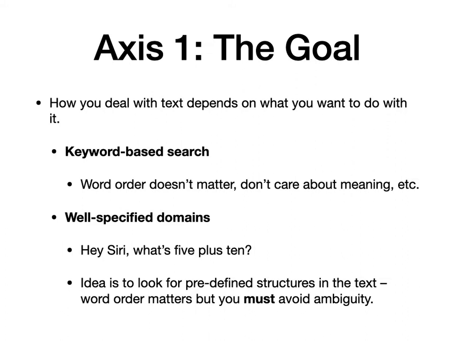But then you have something like Siri, right? These well-specified domains where we know exactly what kinds of things this system should be able to return, because we know Siri can only do things that are local to its phone, or rather, it can only go through systems and apps that are local to the phone. So you ask Siri, hey, what's 5 plus 10? It actually does handle it. It does understand 5 and 10 and the question what's, right? So it's able to look at these predefined structures in the text. So the word order does matter. You couldn't put 10 plus 5, what's Siri, hey, right? Siri needs to have hey Siri first to understand that you're speaking to it.